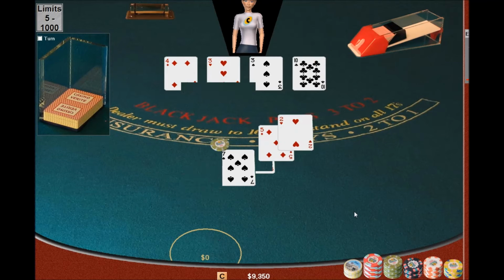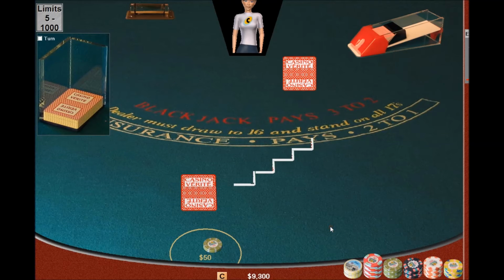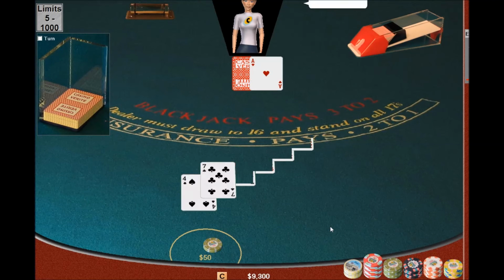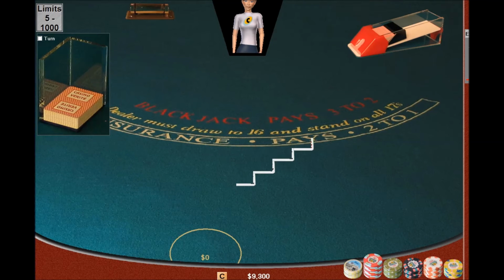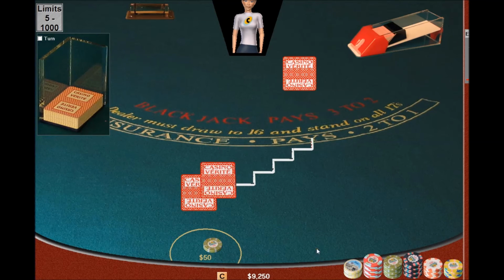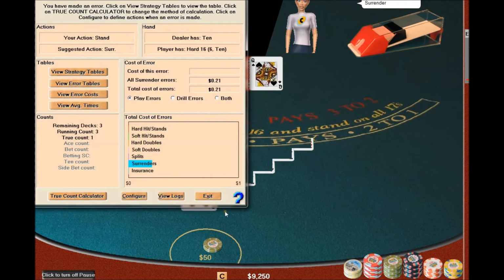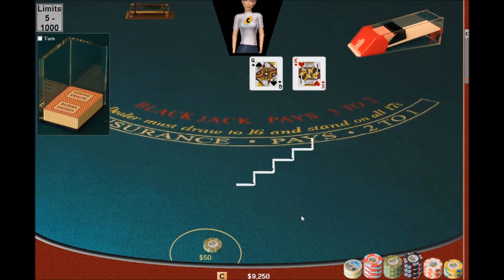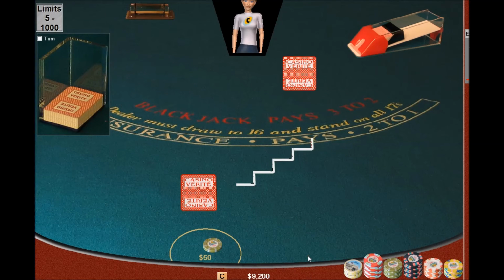$20. All right. We're getting a little bit better in the count here. No insurance, but I could double this. No, he's got blackjack. No chance to double. Surrender. Oh, man. I knew surrender, and I'm saying surrender and waving it off.